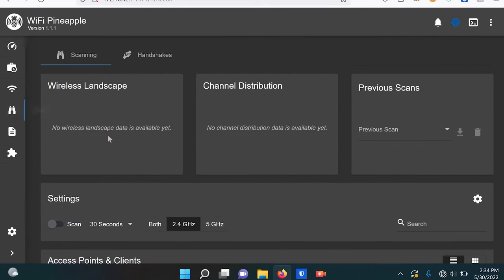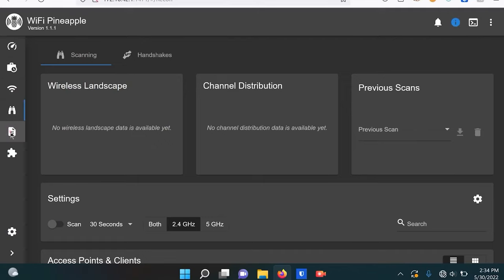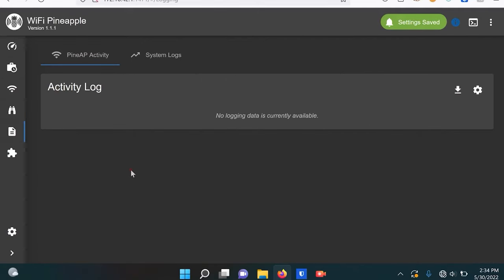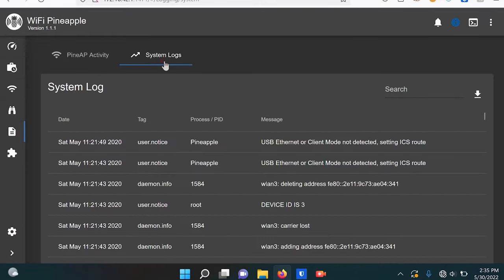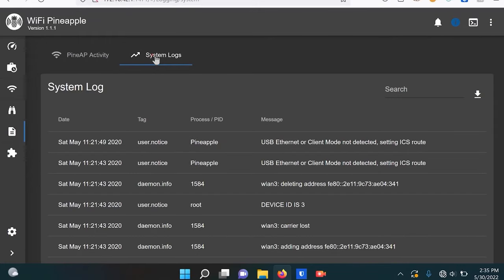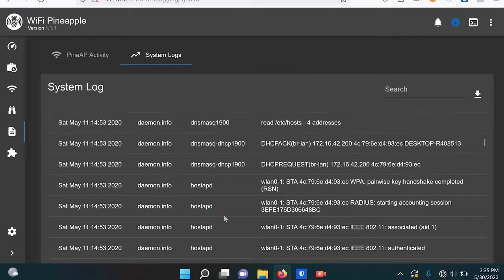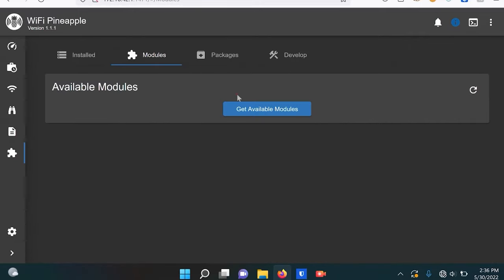Recon is more for those of you who just want to get the lay of the land and look at the landscape, see what kind of SSIDs are out there, and how many devices are connected to those SSIDs. Also, there just may be some unassociated clients, which you'd see here. In our activity log, this is going to show everyone that's connecting, anything that we've logged, or any reports that are sent out. Our system logs are just like a regular computer system log. It's going to show everything that's happened. We can see here that the USB Ethernet was not detected, our startup operations, and setting up the Wi-Fi and flashing the firmware.